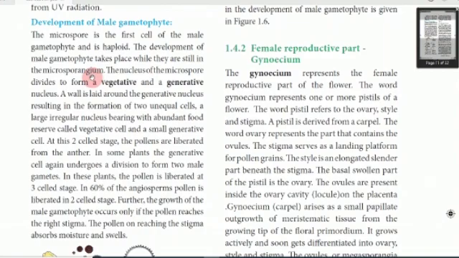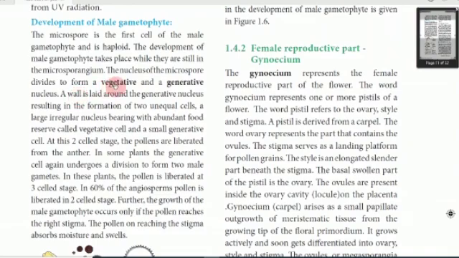platform for pollen grains. This stigma collects a number of pollen grains through some agent, and immediately the stigmatic surface secretes a watery fluid. With the help of this watery fluid, the pollen grain's nucleus divides to form a vegetative and a generative nucleus, two nuclei. Usually the pollen grain or microspore nucleus is prominent, large in size, and this nucleus is going to divide into vegetative and generative nucleus.